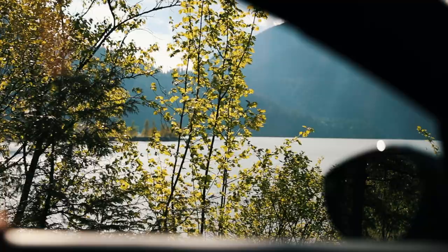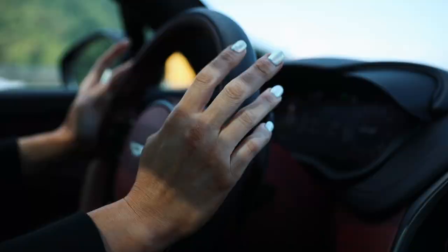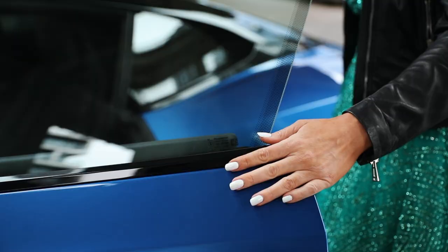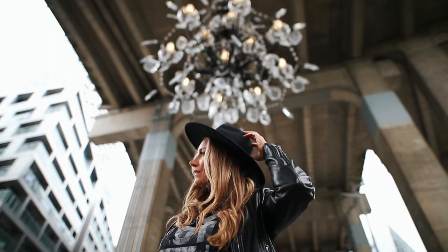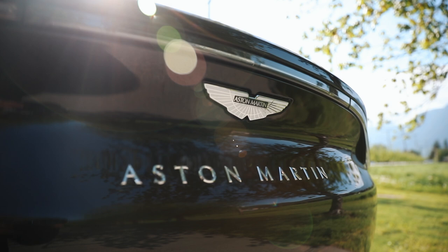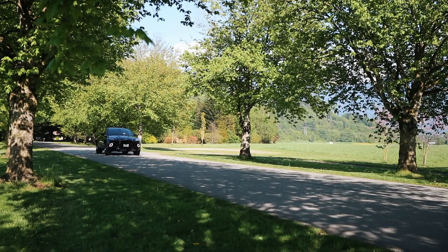This place totally connects you to nature, and it was really nice to get out of the city for the night and just relax. So let's go back to the beginning as to why I came here in the first place. I got a text from my friend Jen asking if I could help her film a special project, and of course I said yes. Oh, and the perk to this special project was that we got to borrow a $250,000 car. And when I tell you this car had speed, well, let me just show you.